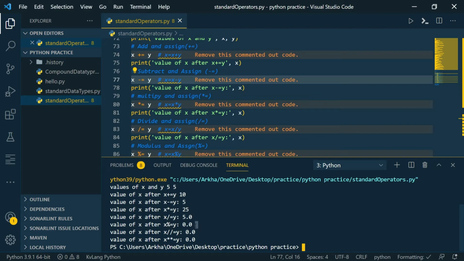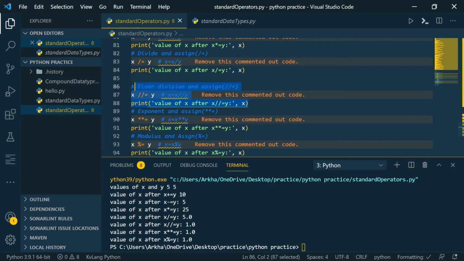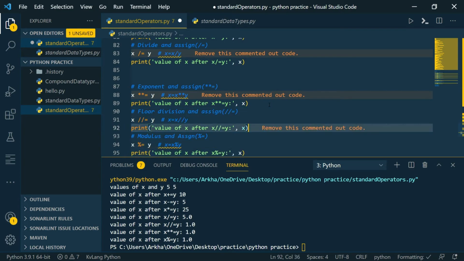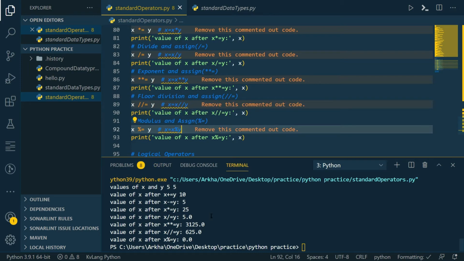Here we don't get any remainder. 25 is easily divisible by 5, so the value of this operation is 0. Let's keep modular division at the end, and we will also keep floor division after exponent. I kept this last because this operation was making the value of x 0 and it was affecting the rest of the outputs, so I decided to keep it at last.